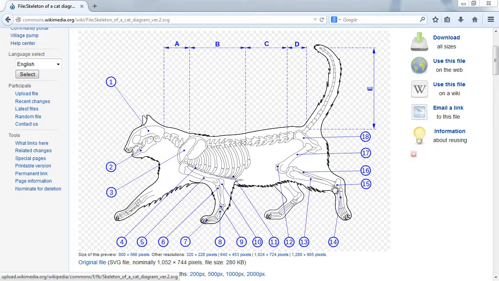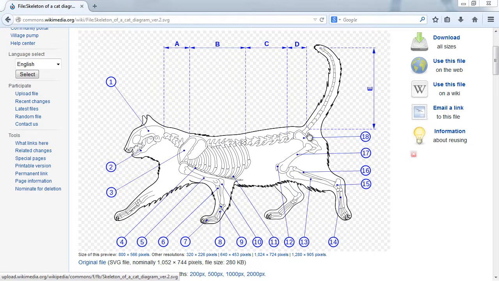Otherwise, the spine structure is very similar to the other animals that we took a look at. The bone structure of the legs are slightly different because at the toes there's these retractable claws instead of hooves or even the regular paws like we saw with the dog. So it's almost like they've got an extra little joint in there to push those claws out when they need them. But otherwise, those upper joints of the legs are buried within the torso like we saw with the other animals as well. Like this top femur area is very difficult to see on a cat because it's within this very fluffy and very meaty portion of the animal.